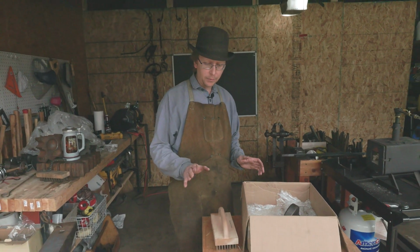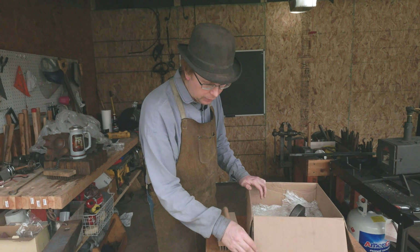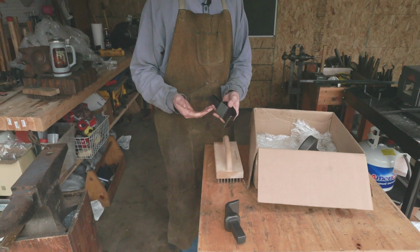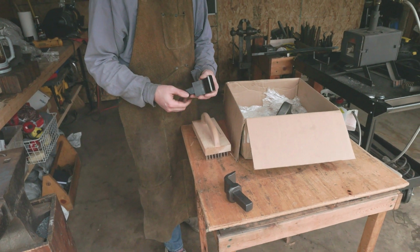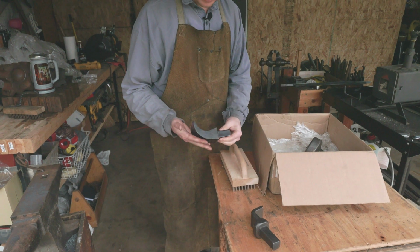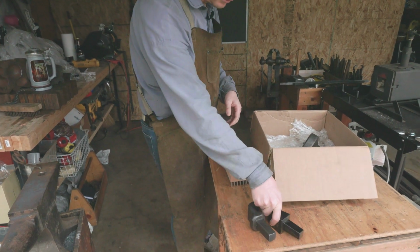I will say they're bigger and beefier than I was expecting. I think they were 50 or 60 bucks, if I remember correctly. So it's great to see that these are really substantial pieces. They look like they're going to hold up well.